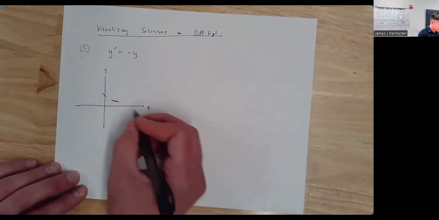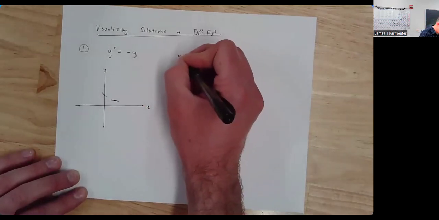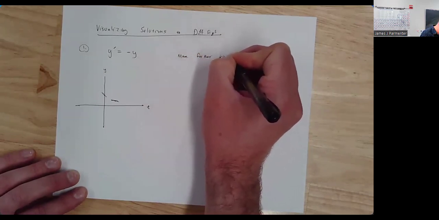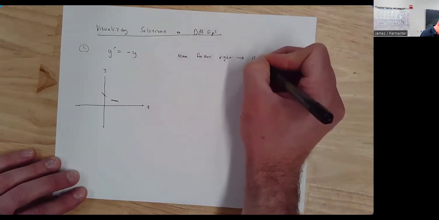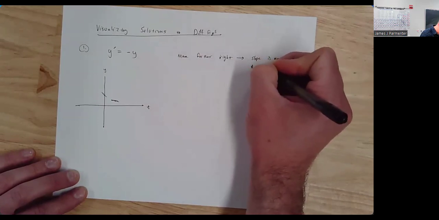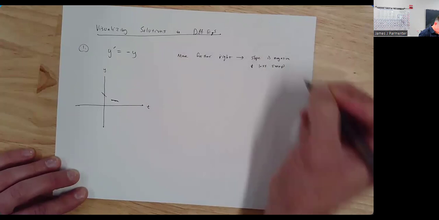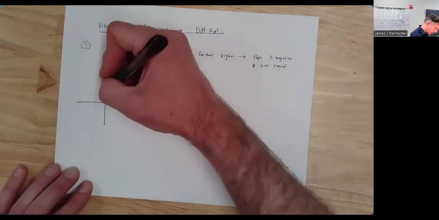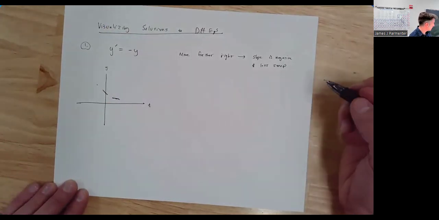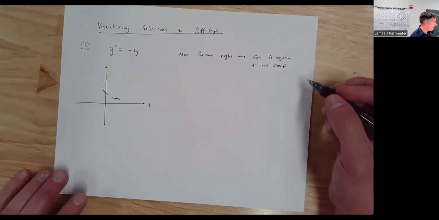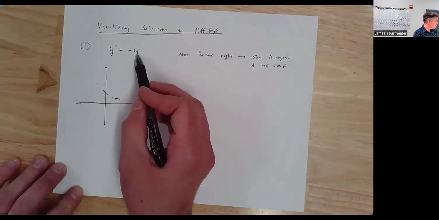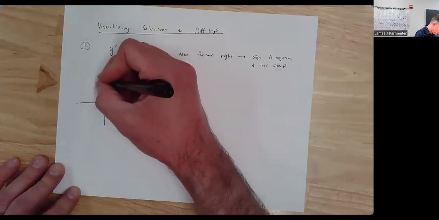And as I move further to the right, my slope is negative and less steep. On the other hand, if I move further left, if I think about going this way, if I move up here like that, now my y value is higher. Sorry, you can't really see that. So my slope is going to be steeper. Like if y is, say, a value of 2, my slope is going to be -2, which is a steeper negative slope. It's going to look more like that.